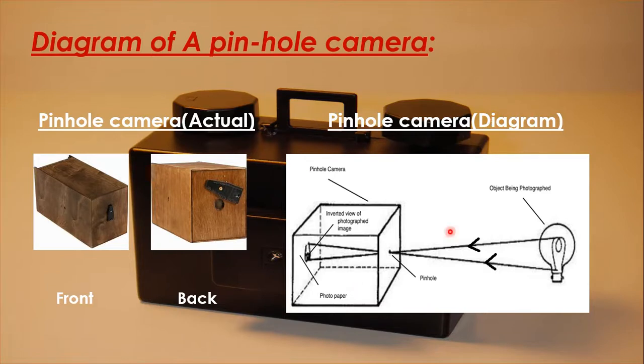Then this is a diagram. So these are objects whose picture we're taking, and light rays are coming from the object, passing through the pinhole and crossing over onto the screen, where this object forms an inverted image here. Now the eye is positioned behind here, so when the eye is positioned here, you see the image formed on the screen. So this is a diagram. Take note of this diagram carefully. Alright, let's move on.